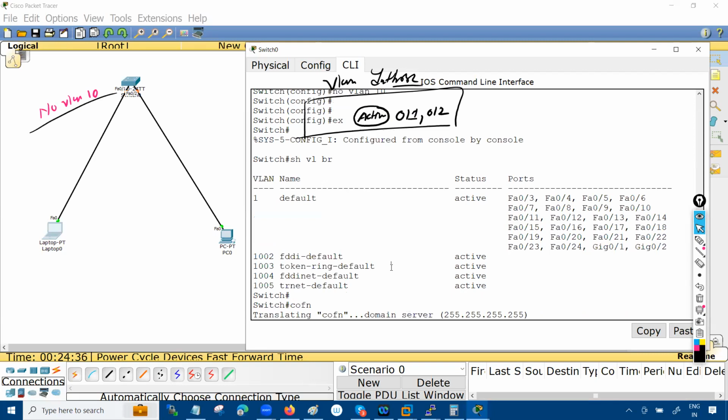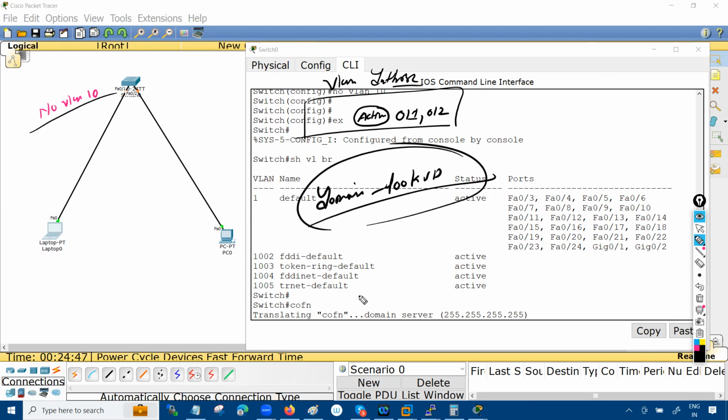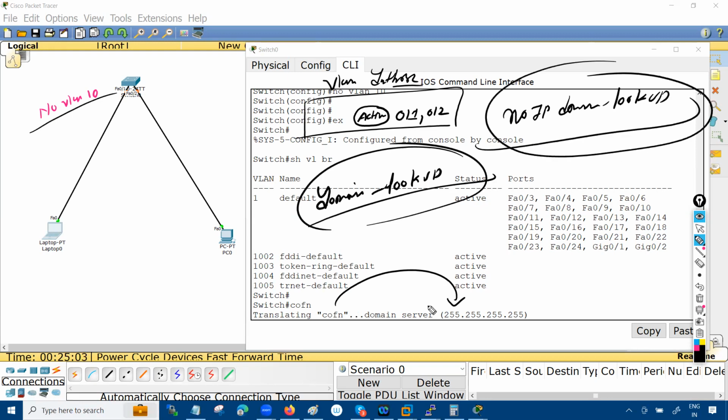Hold on, guys. By default, domain lookup is enabled on Cisco devices. Let me explain this part as well. By default, this command, ip domain-lookup, is enabled. Because of that, if you put any wrong statement, the Cisco device performs a domain lookup for that particular address. If you don't want this, guys, you just put no ip domain-lookup. Then this will not happen.